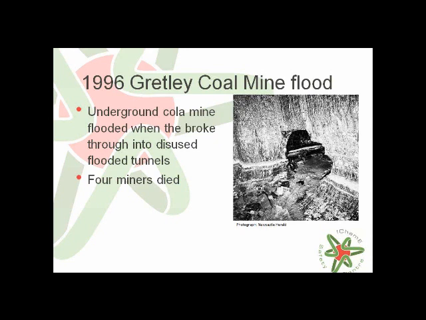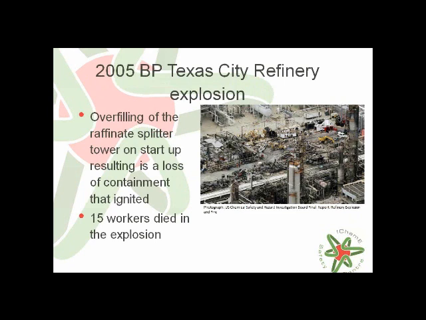BP Texas City Refinery. The isomerization unit was being restarted after a shutdown. The procedure required pumping of raffinate through the splitter tower. However, it was common practice to deviate from the procedure and block flow out of the tower. This was done to avoid losing liquid level in the tower during startup, which may have damaged equipment. The previous experience by the operators was that they could get sudden drops in the level in the tower, so they adapted the way they started it to compensate.